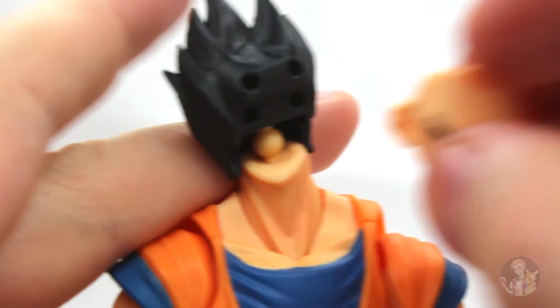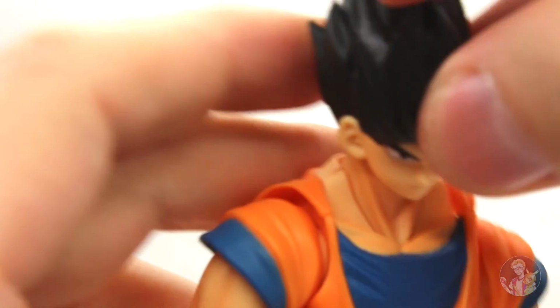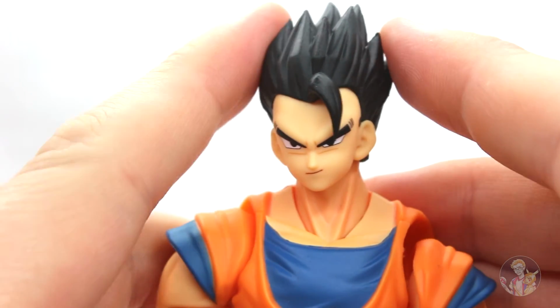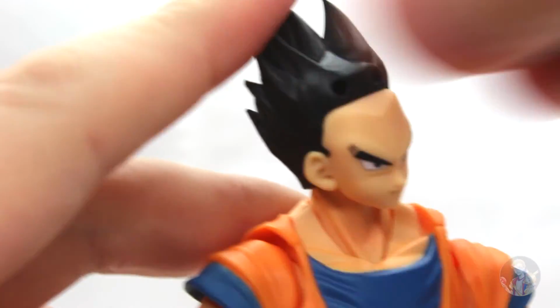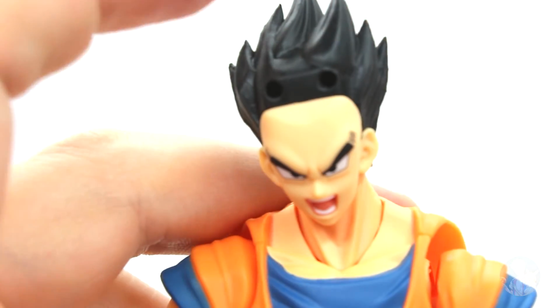Right, let's take that part off. Let's put his cocky face on when he's fighting Super Buu. That goes in like that. So that's the look that I like. It's the you can't beat me, I'm the strongest. So we take that off. Once you take the faces out once or twice, it actually becomes quite easy to put them straight back in.